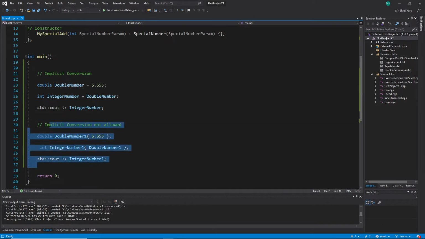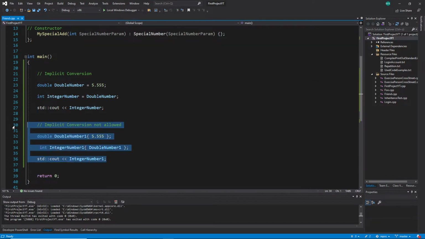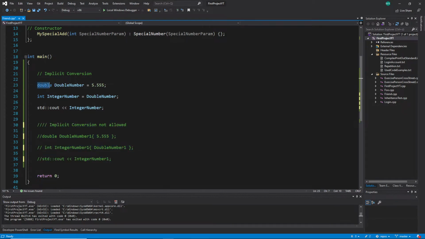You can see I have prepared a little code here on top. It is just a double variable. Then this double variable is assigned a value, and now I try to assign this double variable to another variable, but this other variable has a type int. And normally we expect that this one is not working because they are not compatible. The compiler should give us an error. That is at least what a programmer should think.